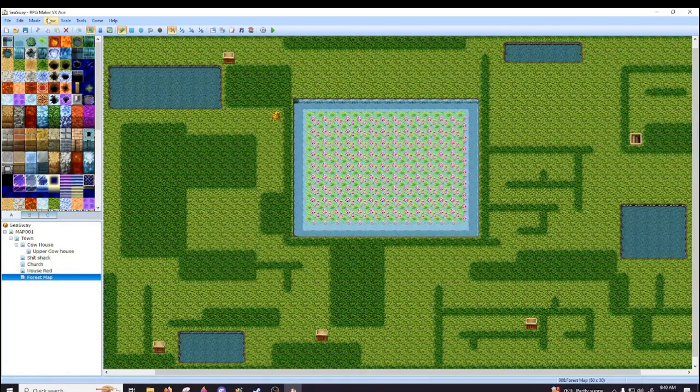Now, if we were, say, on our map mode, we can go into the draw section, which will allow you to fill in everything. You can also add shadows. I did not know that. Like I said, tutorial. Scale!